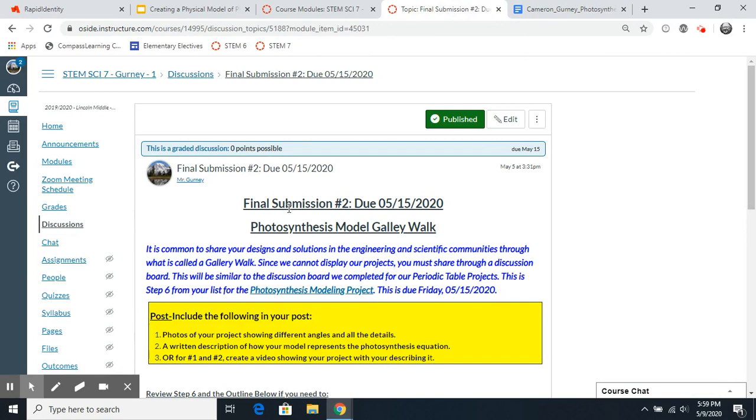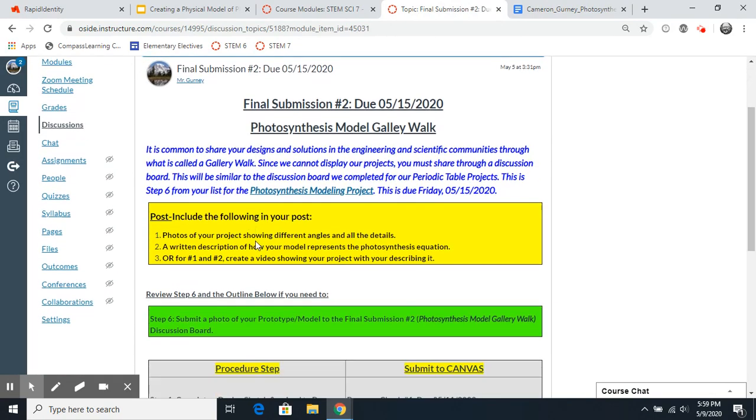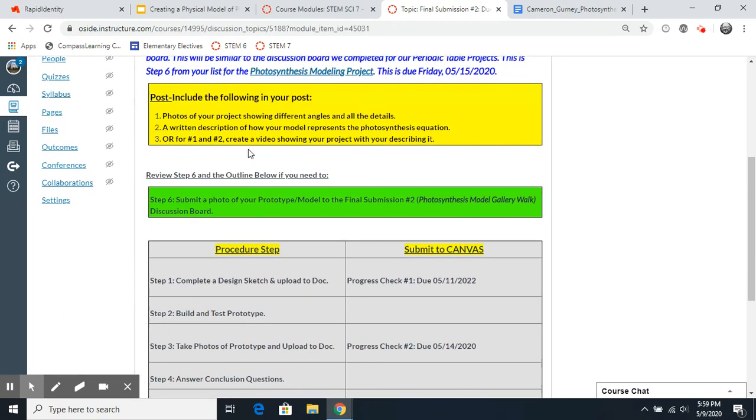So if you look here on final submission number 2, due 5/15, you need to have a post that includes photos of your project showing different angles and all the details, a written description of how your model represents the photosynthesis equation, or instead of doing number 1 and 2, you can create a video that shows your project and you describing it, whatever you want to do.